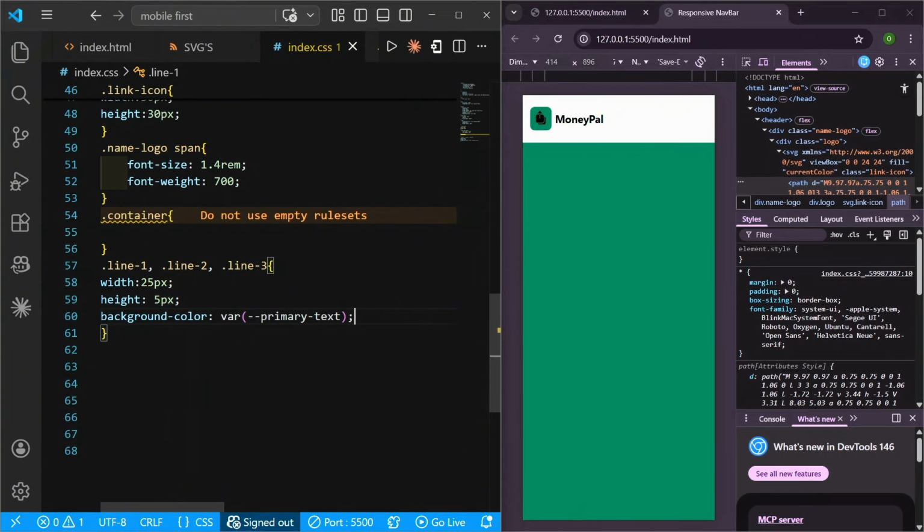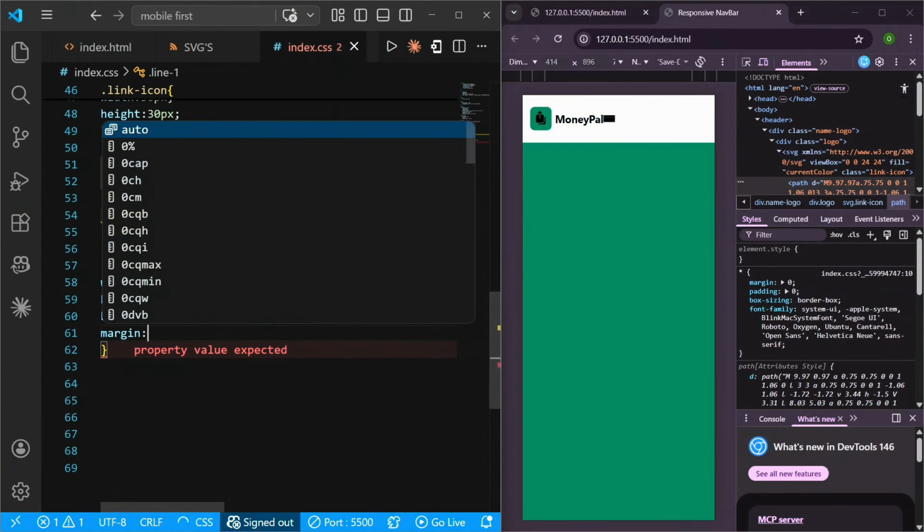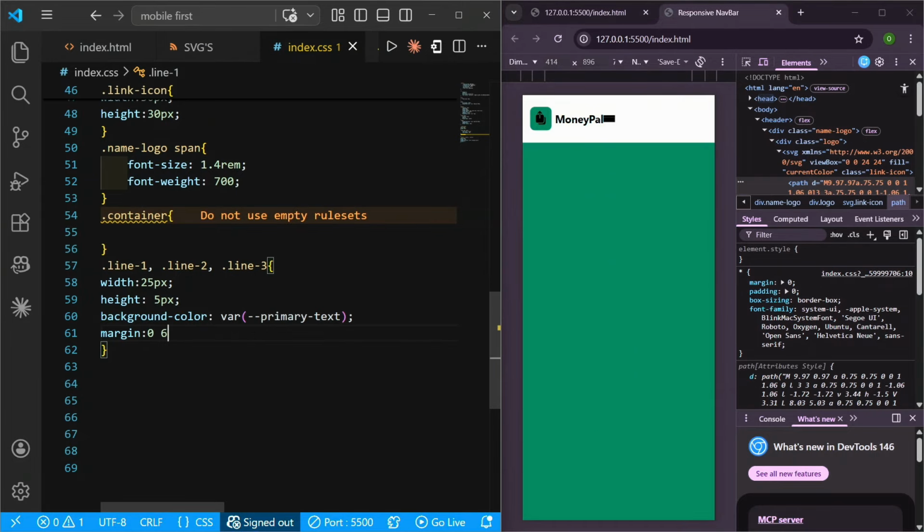This is black, right? So that's it. Also, I like to give it a margin of 0 and 6 pixels left and right. This will do.